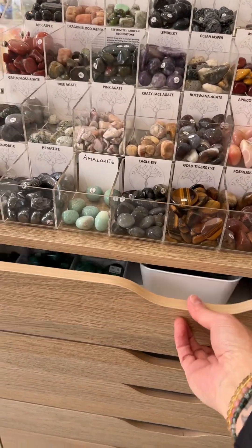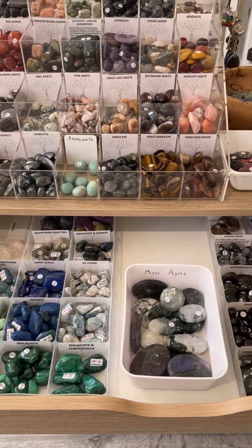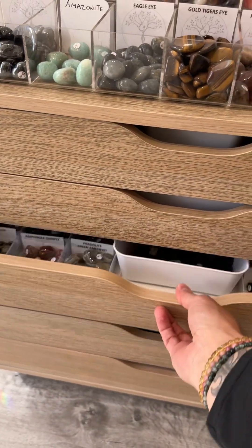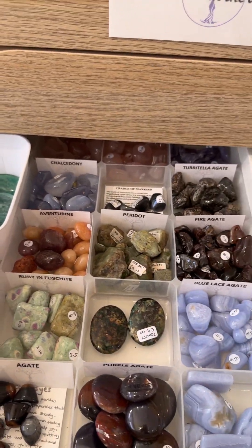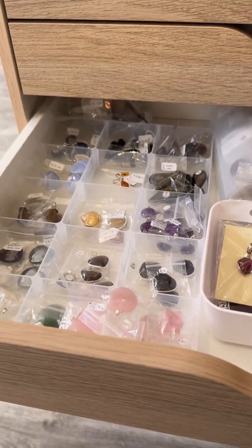Plectrums, stars, some more tumbles, and then because we've got so many tumbles we've got drawers. I'm just going to open up one or two so you can see they're packed full of tumbles. You just need to ask us and we can show you because there's even stuff that's not out. And then we've got our pendants.